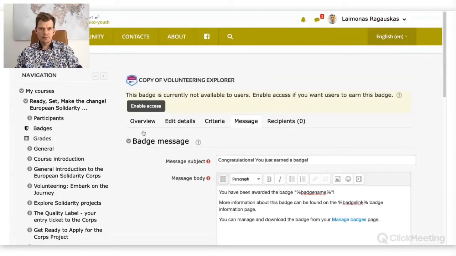And that's it. And then when there is a new badge, you will see this thing on top which says enable badges, enable access. So, at first you can just build the badge, build the description, have all your team together agreeing on this if you need to, and then you enable access. And this means that people will start seeing it here under badges.